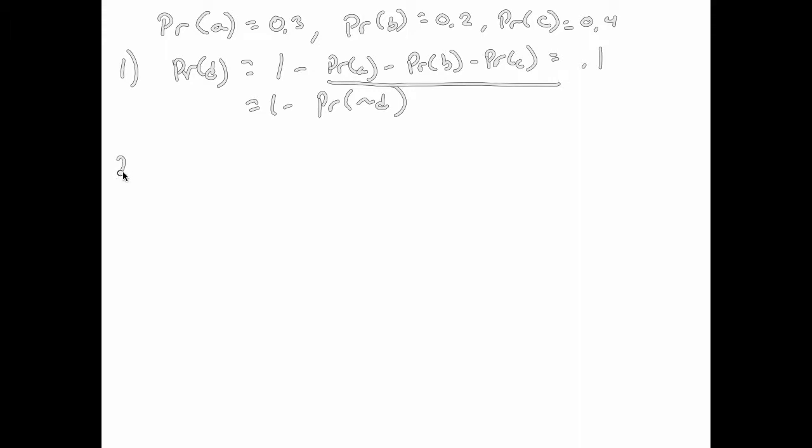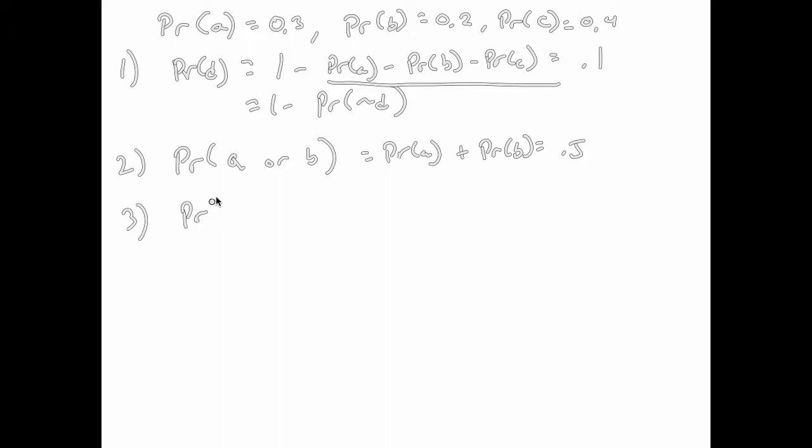That's the first one. Second one, assume again A, B, C, and D are mutually exclusive and collectively exhaustive events. In that case, what's the probability of A or B? Well, the probability of A or B, if they're mutually exclusive, is just the chance that either A happens or B happens. Since they can't both happen at the same time, you can just add those two probabilities, and this is the probability that A happens plus the probability that B happens, which equals 0.5. This is only because they're mutually exclusive. This would not work otherwise, and we'll see examples of how it works later.